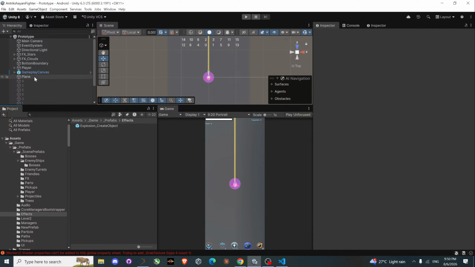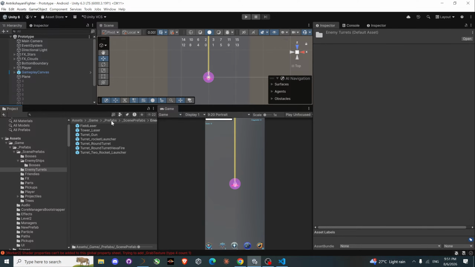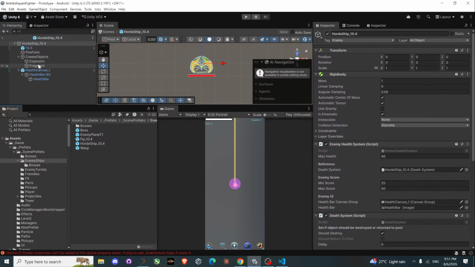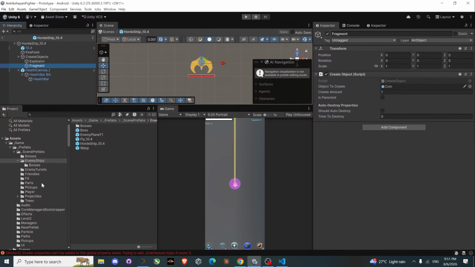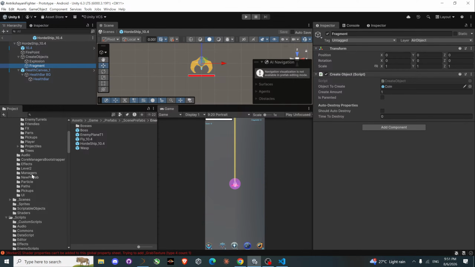And the coin create object is also needed there. That is a fragment, but will be used to spawn the effect.